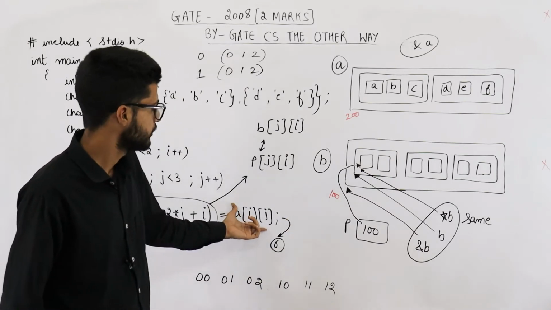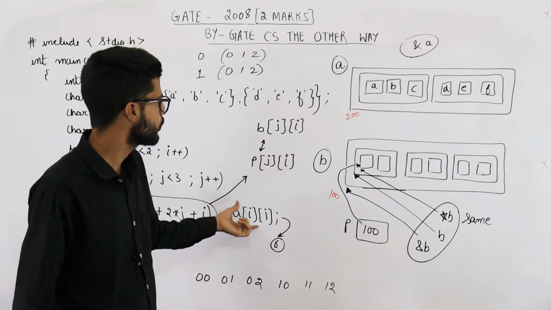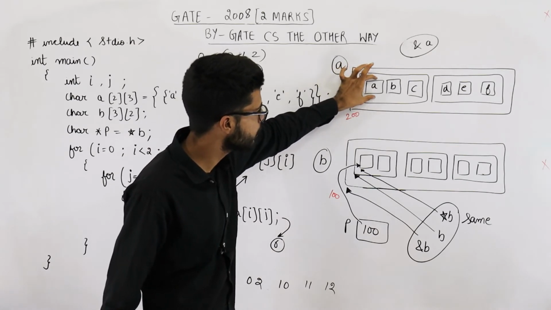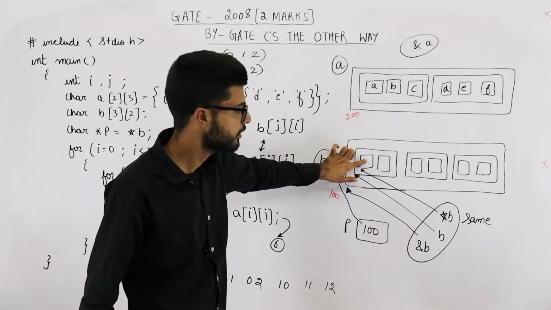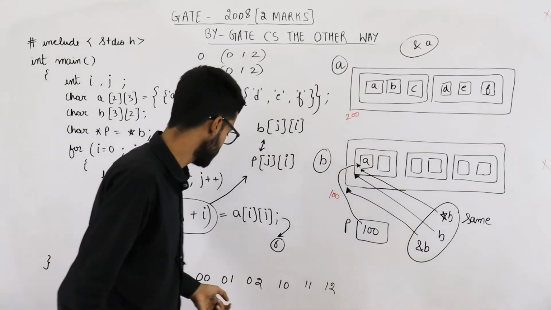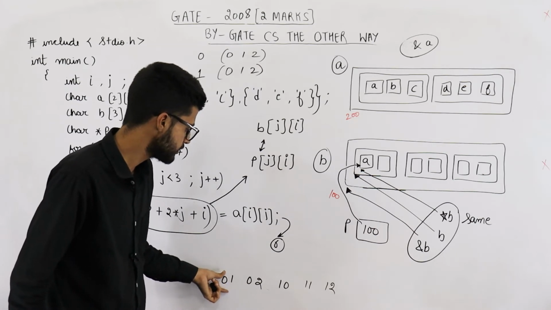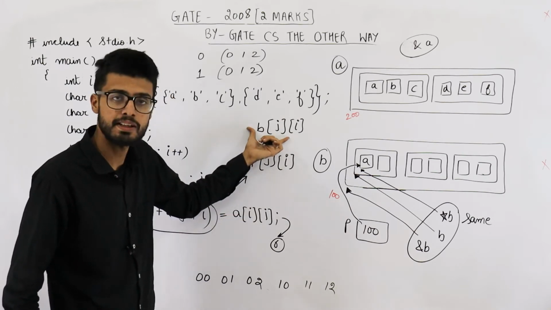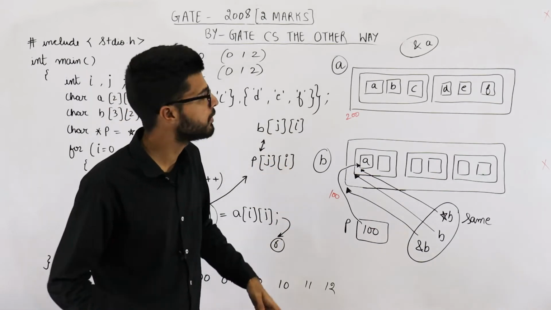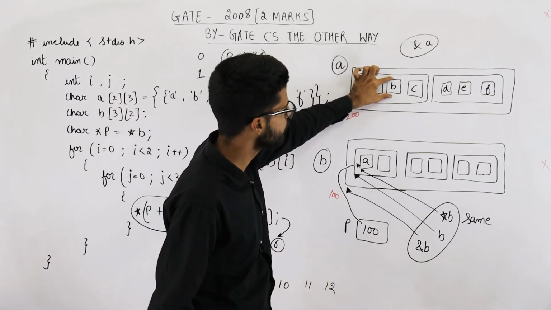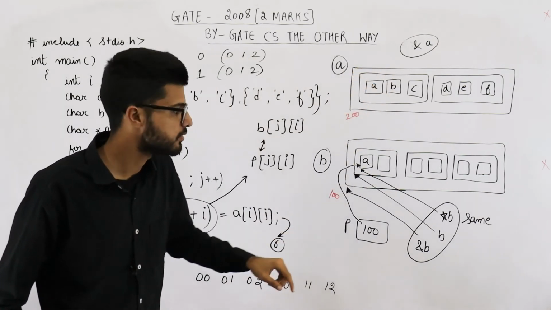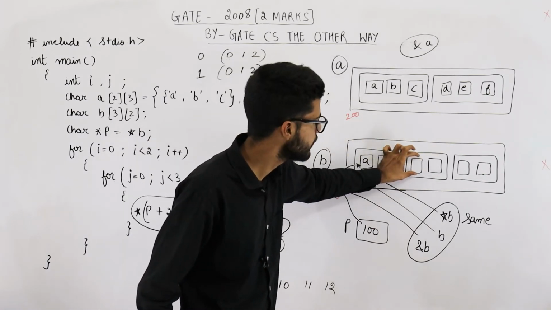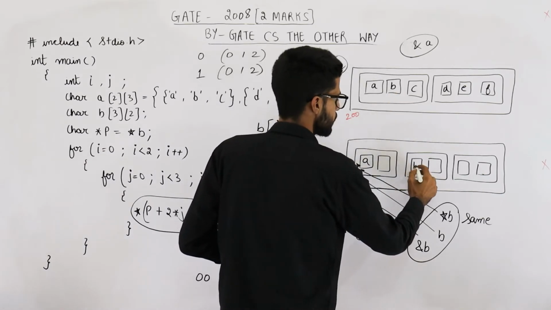See, A of ij, when ij will be 0, 0, A of 0, 0 will be saved in B of 0, 0. So A of 0, 0 means 0th element, this one, inside that also 0th element. That means A will be saved here. Then when ij is 0, 1, A of 0, 1 has to be saved in B of 1, 0. This is Ji. A of 0, 1 means 0th element inside this first element, so B. This has to be saved in 1, 0. 1, 0 means in this big box, take the first box, inside that take the 0th box. So B will be saved here like this.